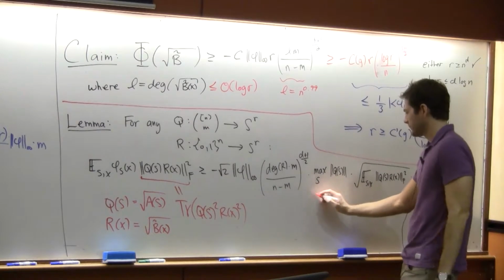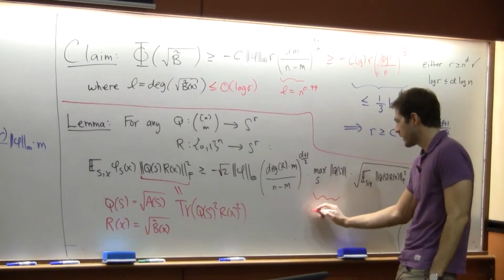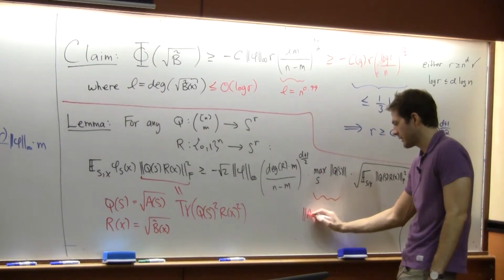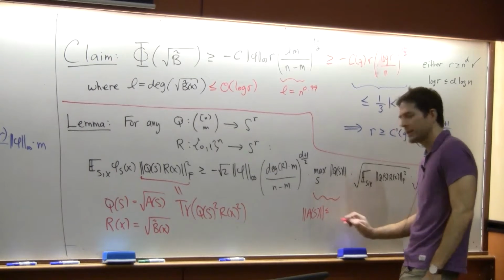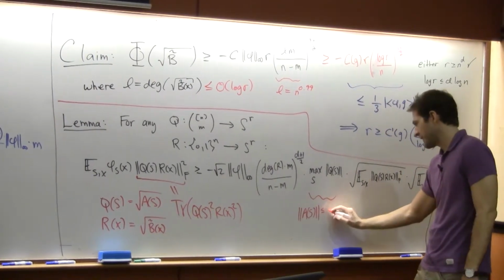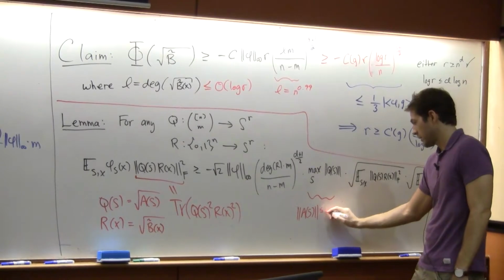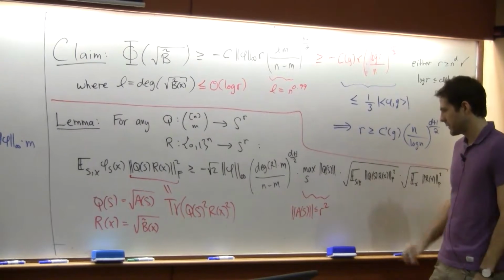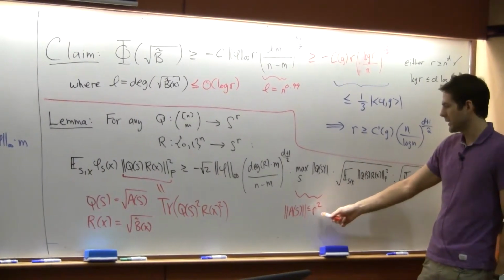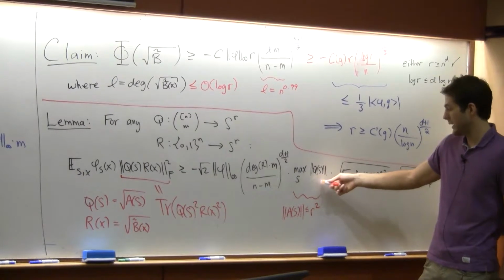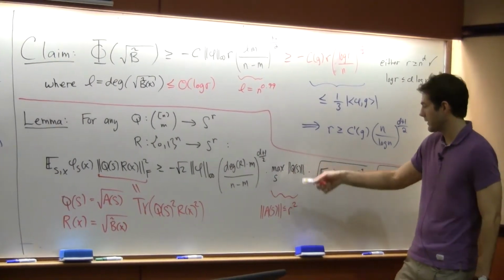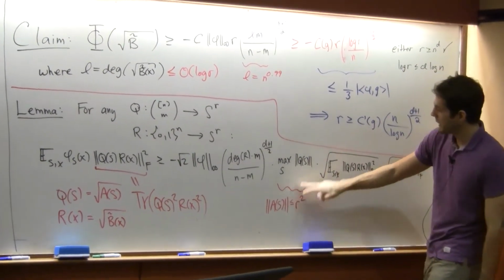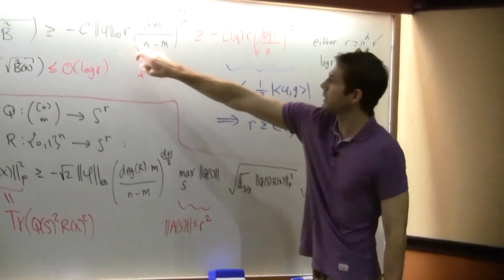And then the point is that here we know we have a bound on the operator norm of As. We didn't write that again, but it comes from the truncation and rescaling. So we know that that's at most r squared. Okay, that's what we proved last time. It's a constant times r squared, but let's not make things even more complicated. So here you get r, because this is the square root of A. So the maximum eigenvalue is the square root of the maximum eigenvalue here. You plug A here, you get the square root of r squared, you get r. That's where the r is coming from.